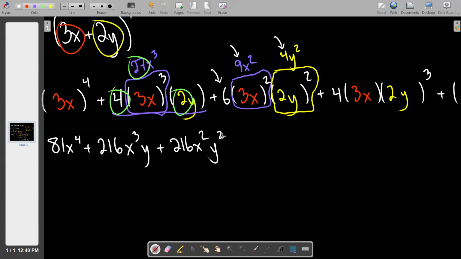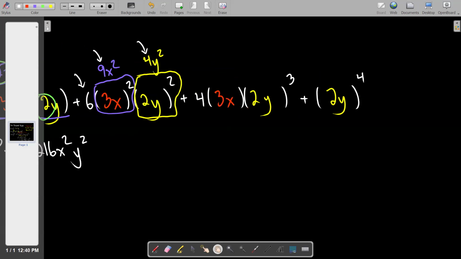Okay. That took a pretty big leap from the last problem to this one. As soon as you start throwing coefficients on those terms inside the binomial, it gets a little nasty. It's not unmanageable. You've just got to keep track of stuff. Let's head on to the next term. The only one I need to draw a box around this time is the yellow box, because the red one has no exponent. What's 2y to the third? 8y to the third.